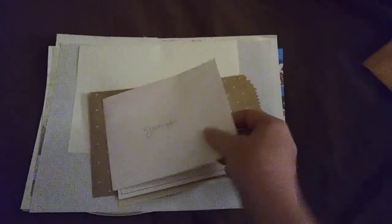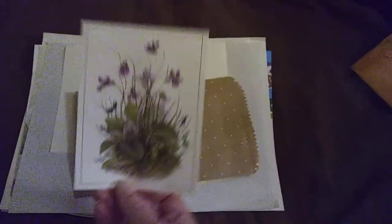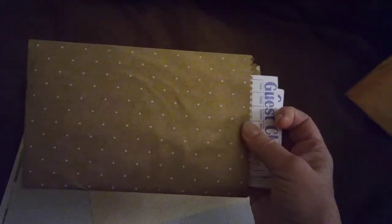So here we go. I got a beautiful card with violets. Her guest checks came in a beautiful little paper bag. And they're pink. Look at that. They're pink. And they've got the darker lines. Mine were not pink. Mine had very light lines on the back.